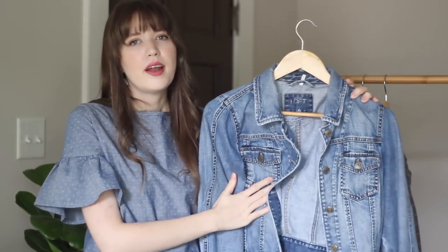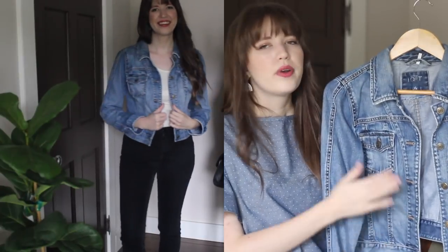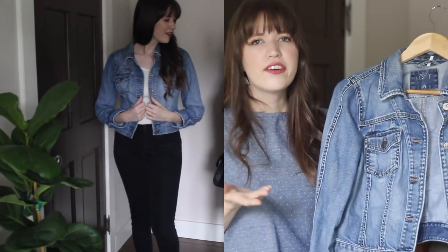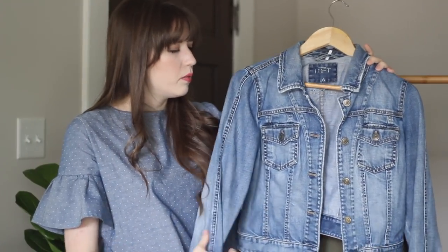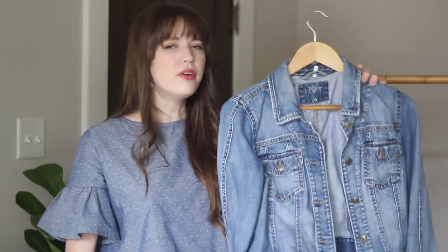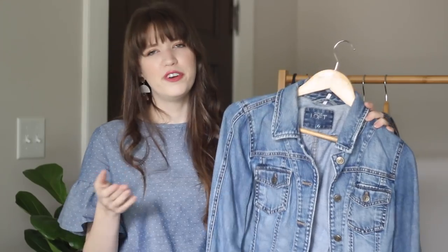The last piece I have to talk about is my denim jacket. A denim jacket may not be a fall or winter piece for you depending on where you live, but where I live I can definitely wear one in the fall and winter. I got this one on ThredUp — it's Ann Taylor Loft brand. A similar jacket on their website costs around $89, but this one was around $10 on ThredUp. It's a great little distressed soft denim jacket. I think it looks very cozy paired with a big cream colored sweater in the fall, and I also wear it over dresses a lot, so it's a really versatile piece. I've had it for a few years now, so it's started to wear just a little bit, but it's a great jacket.